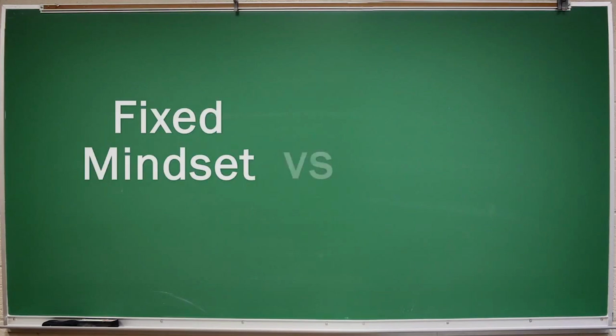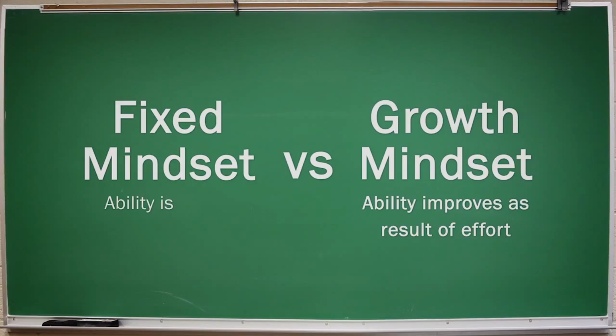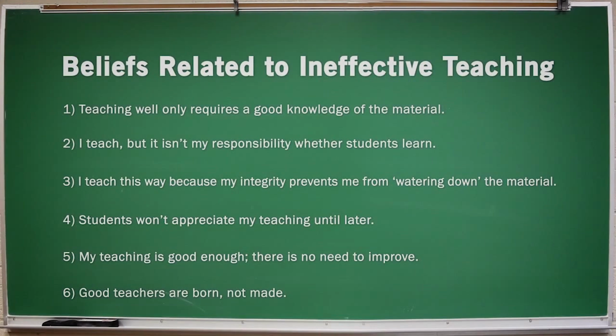The last two beliefs are related to mental mindset and the distinction that Carol Dweck makes between a fixed versus growth mindset. A growth mindset is the idea that our ability improves as a direct result of the effort we put into it. In a fixed mindset, a person believes that ability is inborn and unchangeable. One is either naturally good at a skill or bad. For students, a growth mindset is superior for learning to a fixed mindset, and the same is true for teachers. Teachers who approach teaching skill with a growth mindset are generally more effective than teachers who believe that teaching skill is inborn and not made through effort.